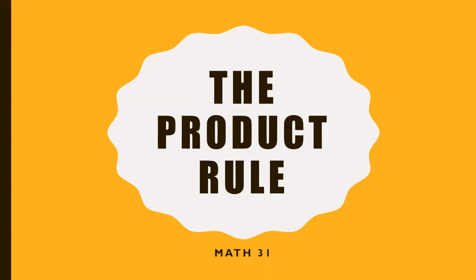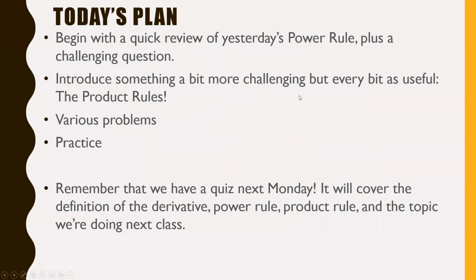Let's get going. So first things first, today's plan. We're going to begin with a quick review of yesterday's power rule plus a challenging question. It's not going to be anything super extraordinary, but I do want to push us a little bit further with this. Then we'll introduce something a bit more challenging, but every bit as useful. It's the product rule. Then we'll do some various problems and, of course, some practice.